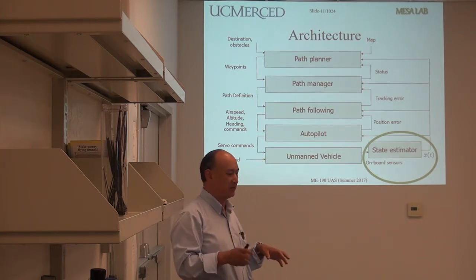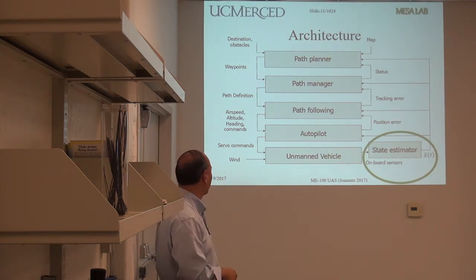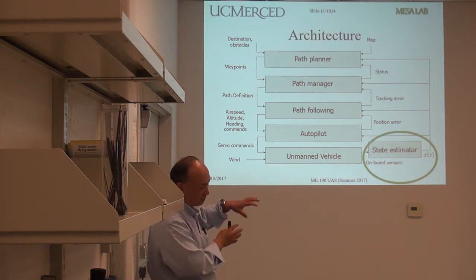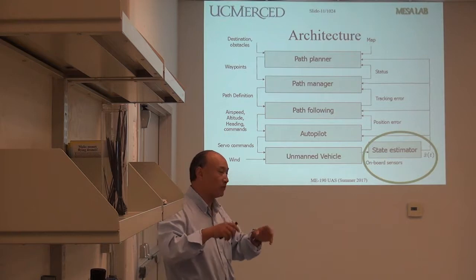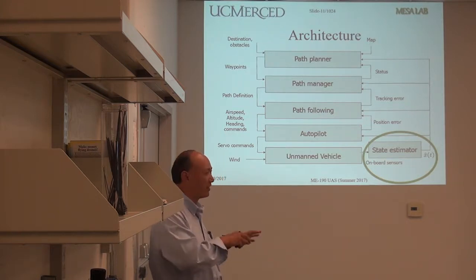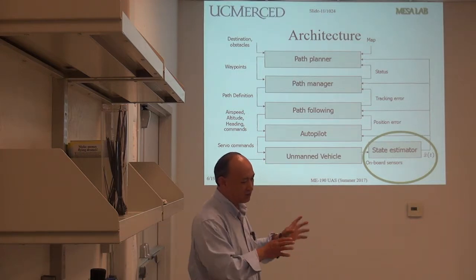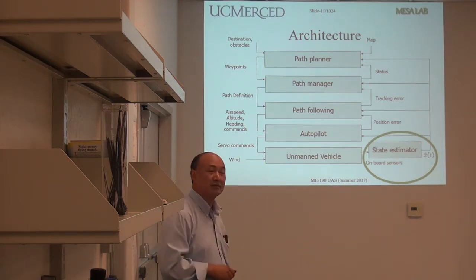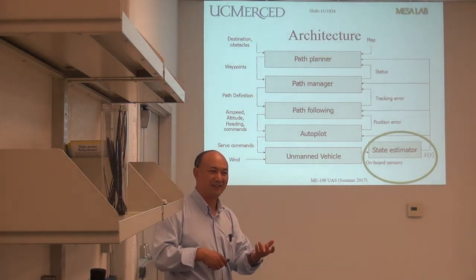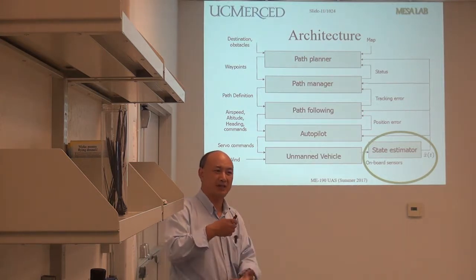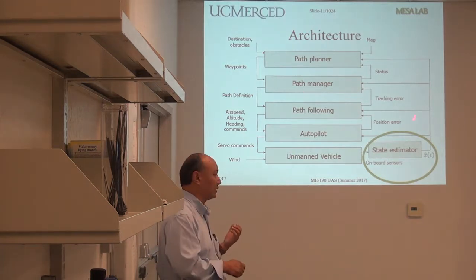Then autopilots will generate the servo commands to turn each individual servo, okay? So that the unmanned vehicle will move to achieve the final goal. But during this control process, we cannot perfectly execute. The autopilot will generate some position error, the path tracking error, and so on and so forth. So then we use those errors to correct ourselves. That correction process is a feedback control process. So that's called the flight control system overall here.